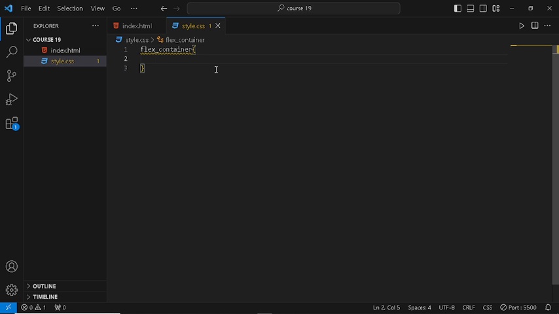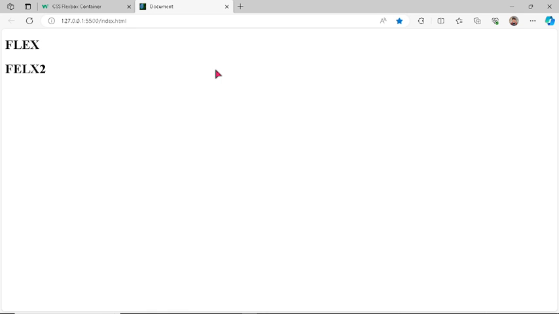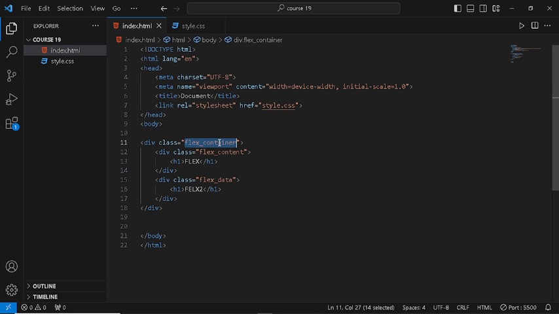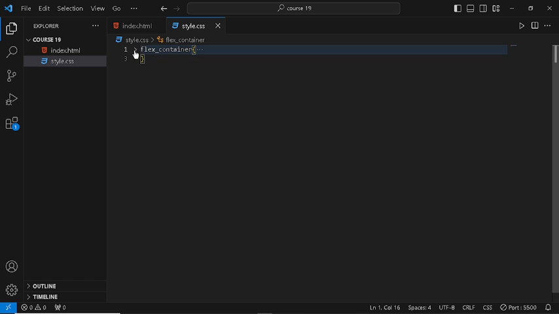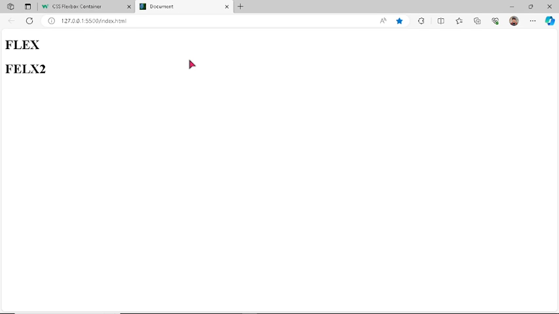Now I will give it display flex. I will copy this and paste it there, because it's a class and I forgot to add the dot. As you can see, now they are displaying horizontally.